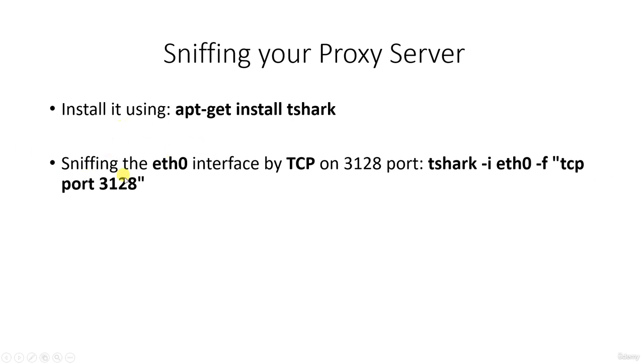This will vary from machine to machine, because you may have eth1 or wlan0 or wlan1, something like this. So make sure you check your own. This was mine, so I sniffed this interface by TCP on port 3128, just typing this. For verification, you can run the DNS leak test on the public IP address.